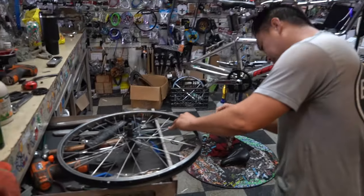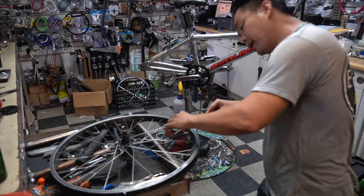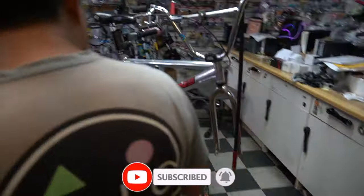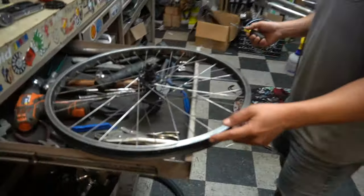All right, guys. You can see here, we're trying to get back into the game. We've been busy here. Max is back, everybody's back. We got a 24-inch Redline cruiser here. So customer brought it in, and it was the bike that we've been working on, we worked on in the past, but if you look at it, the gentleman wants to freshen it up.